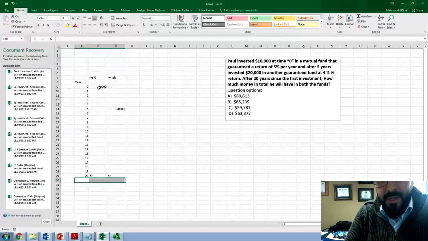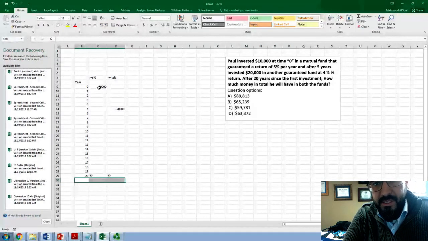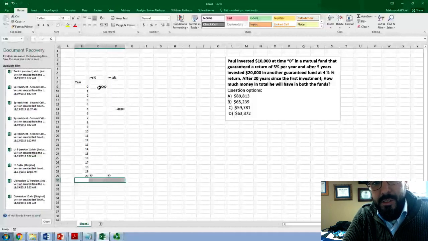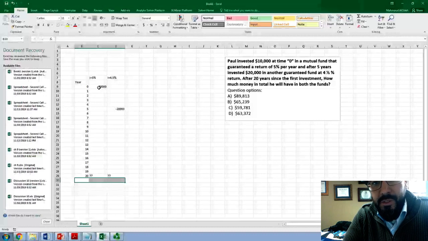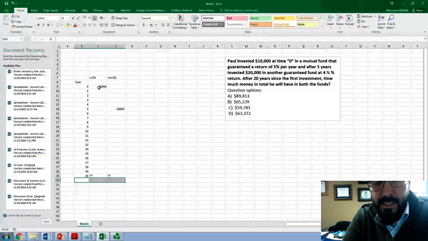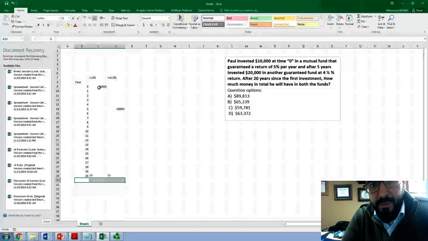Here's a question on the present worth and the future worth. This is a typical example that we see all the time. You invest a specific amount of money at year zero, and you need to know exactly what this amount would be worth after X amount of years. So let's take a look into this example.